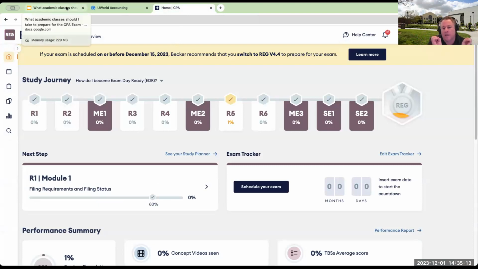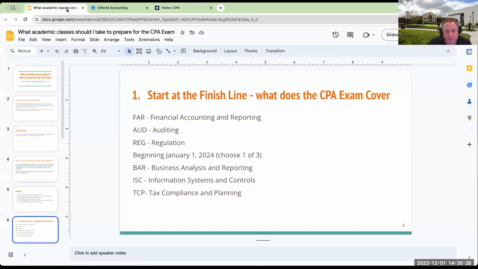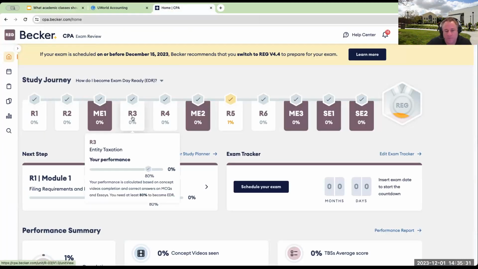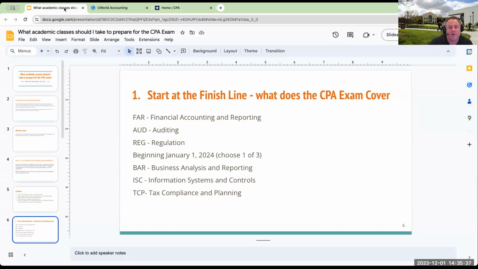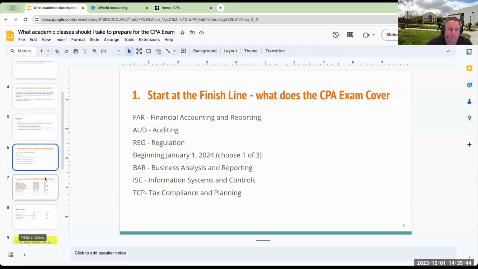So keep in mind that if you decide to take easy classes, you have to pay the devil, and that devil is going to get their due no matter what happens. You're going to have to put in the time, either through spending a lot of time on the CPA review or in the classrooms. But again, depending on the types of classes you're taking, it should basically be better for you. We'll go through and talk about this.